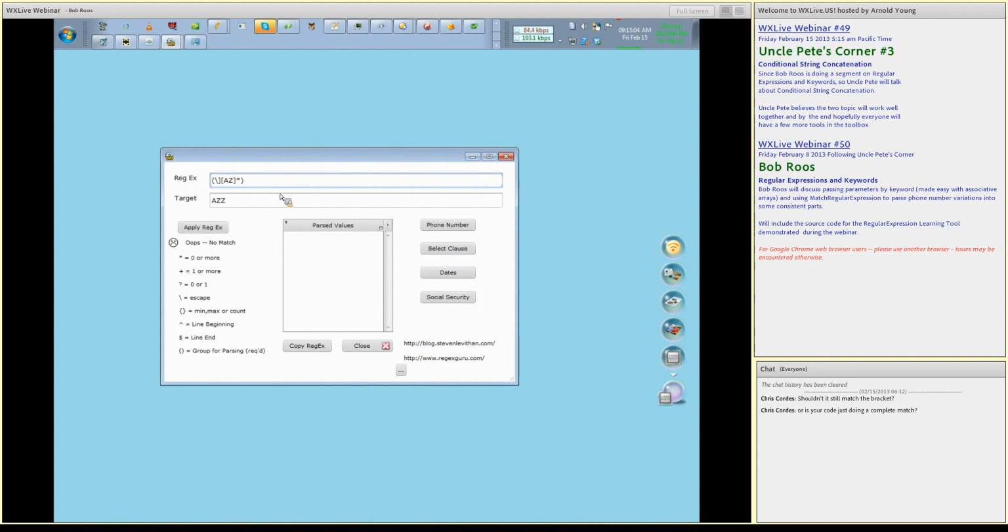No, not the number. I wanted a digit next. Oh. Would that be another square bracket? If you wanted only one letter, and then you wanted a digit, 0 to 9. Right. Okay. So you see AZZ doesn't match. And square bracket AZZ doesn't match. But square bracket A or Z or 2 would match. Okay, so each character could be a bracket.